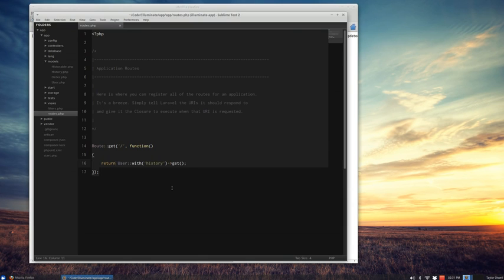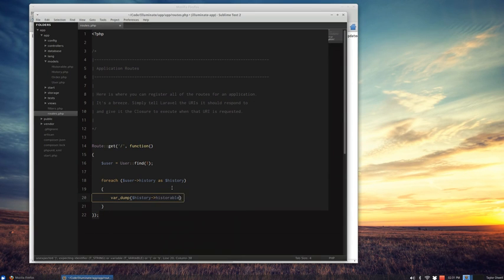Now let me show you the inverse. Okay, I'm going to grab that user again. Whoops. I'm going to spin through user history. Now I'm going to var dump history historical. Let's just do toArray here, okay, so we can take a look at it. Now what this is going to do is say get the historical target for this history entry. So this is either going to give me a user or an order depending on what type of history this is. This should give us the user array for the user that the history belongs to. So we should see user 1's array, okay.